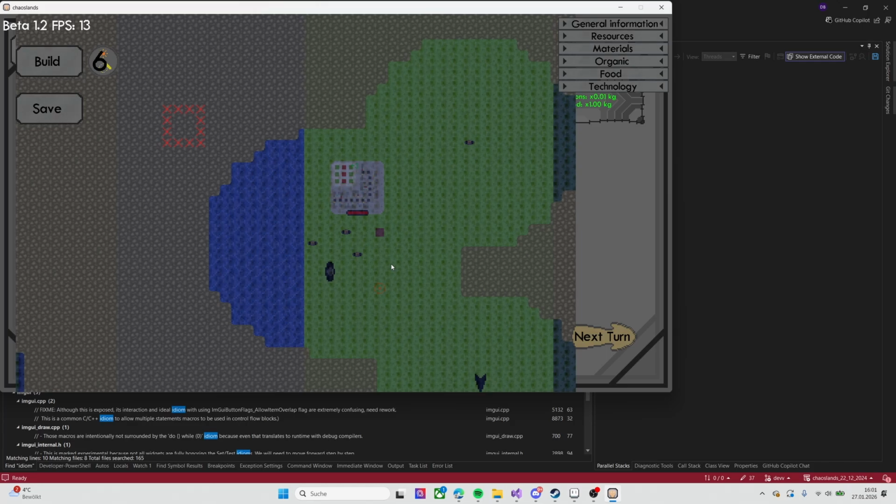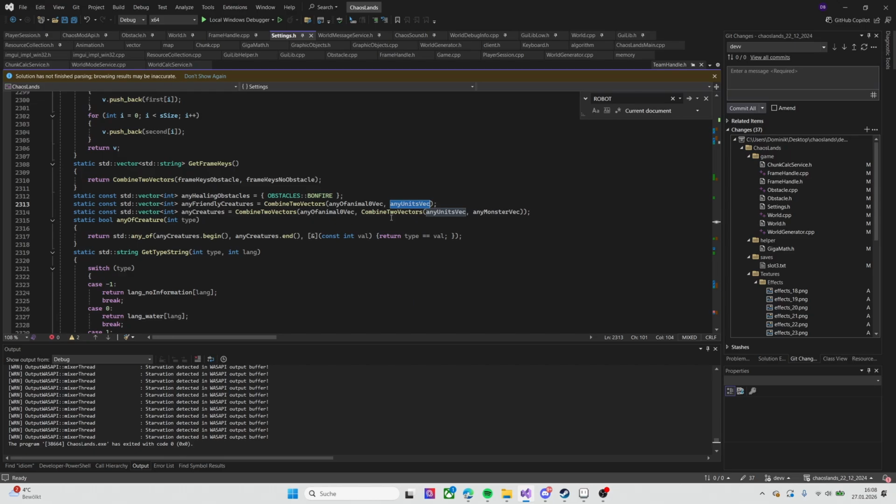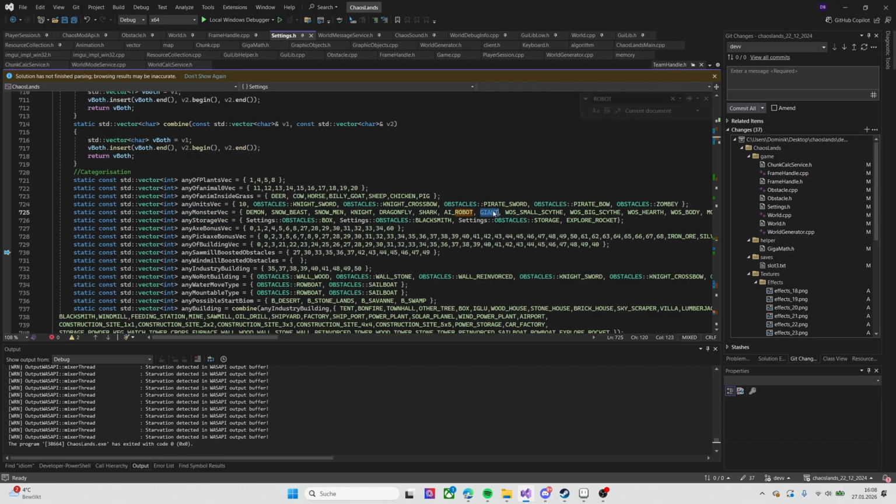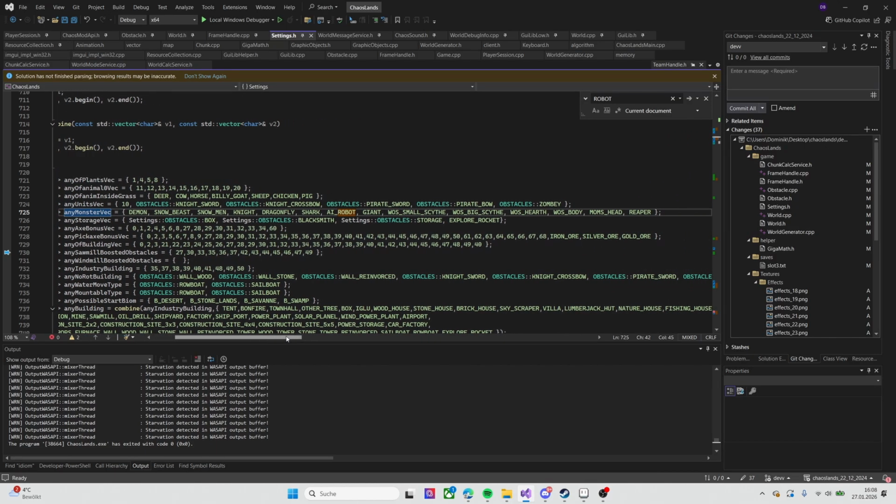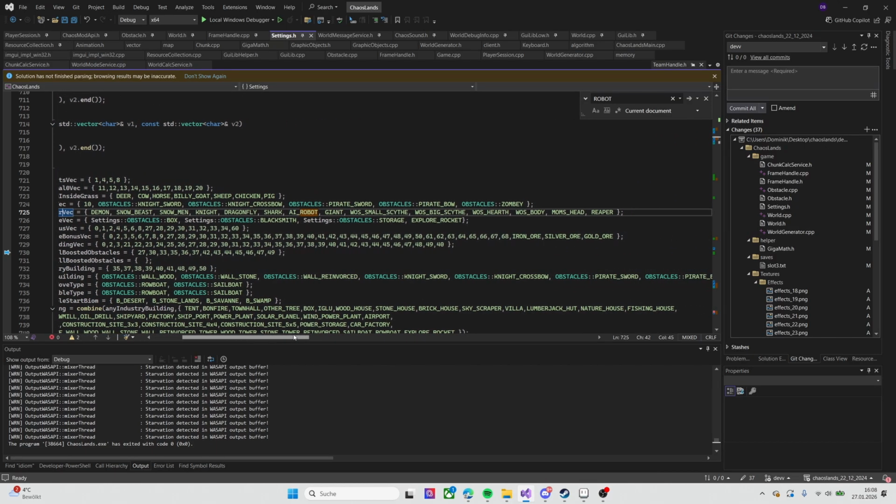So now let's implement the functionality that the AI robot spawns the robot. Since the robot is also a monster and should deal extra damage if hit by a bow, we have to add it inside this array or vector.